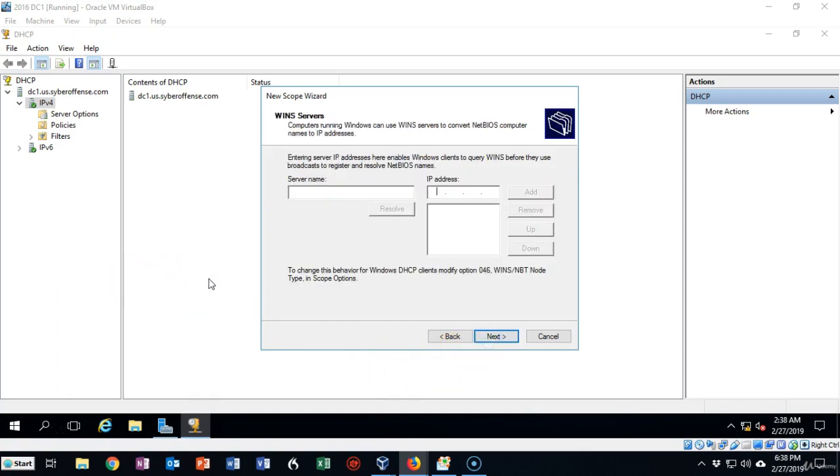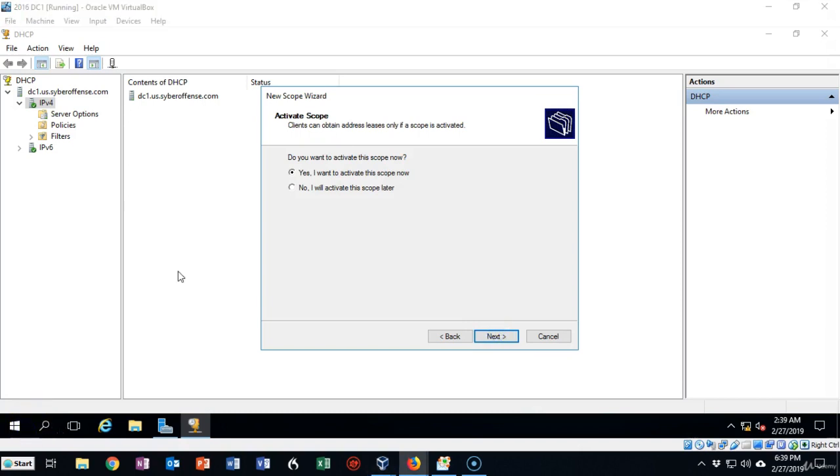We don't have any WINS servers at this time, so we don't have to worry about that. That's pretty old school stuff that we don't usually have on the network anymore. There may be a call for a WINS server if you have some legacy software or legacy devices such as Windows 95 or 98 that are not configured to use DNS, but that's usually not the case. And we can go ahead and click Next.